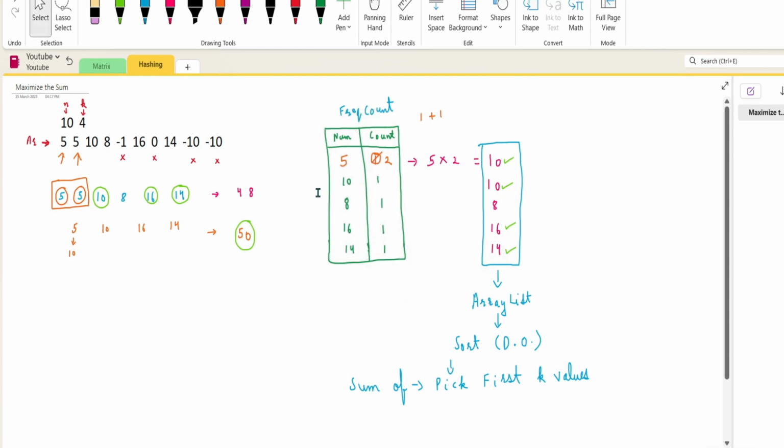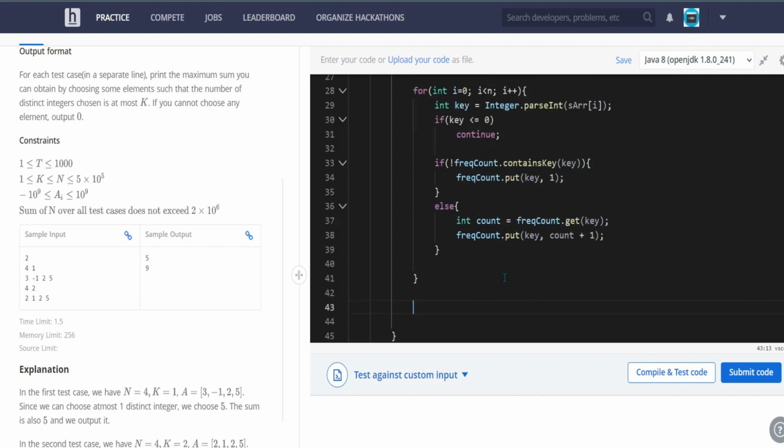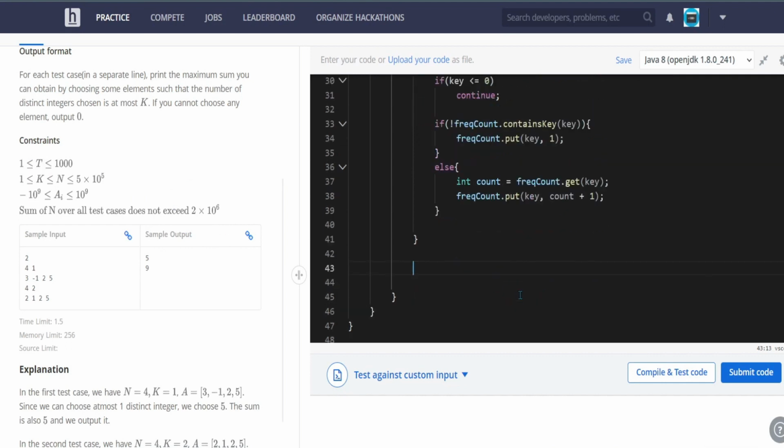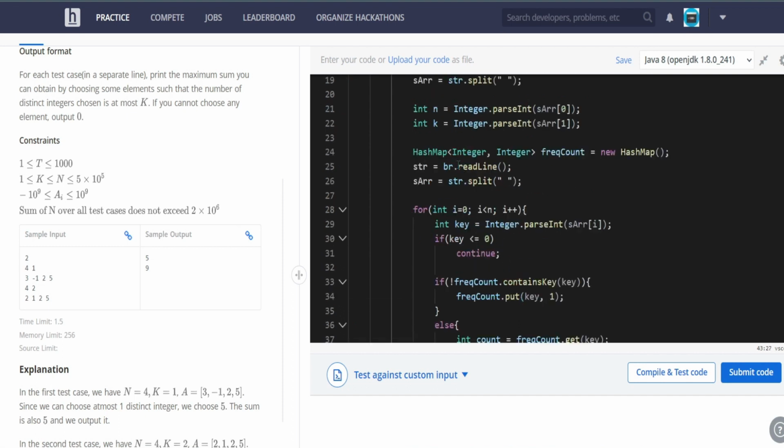Now I want to traverse through all these values and keep getting my final sum so that I can store it inside a list. So let me start traversing through this. I will make use of an enhanced for loop as usual. I will use here Map.Entry, and the type should be the same as our hash map.